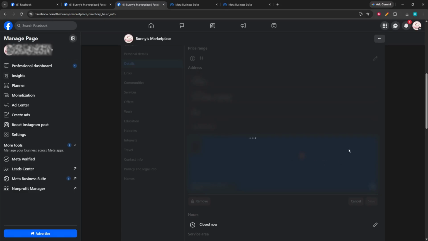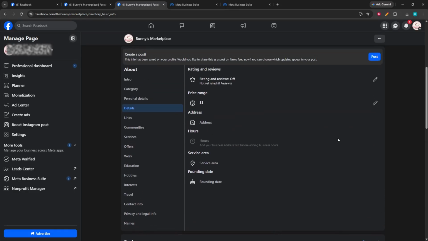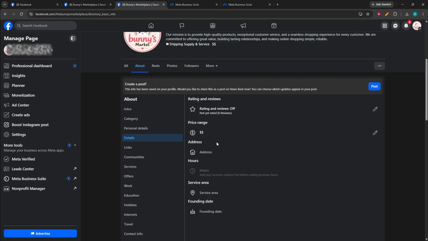Once the changes have been saved, return to your Facebook business page and check the page information again. Look at the page details and confirm that the address is no longer being displayed. This helps you verify that the location settings were updated successfully. If the address has been removed, your page should no longer support check-ins in the same way as before, since the location connection has been taken away from the public page details.